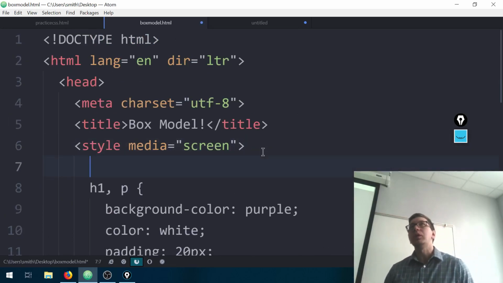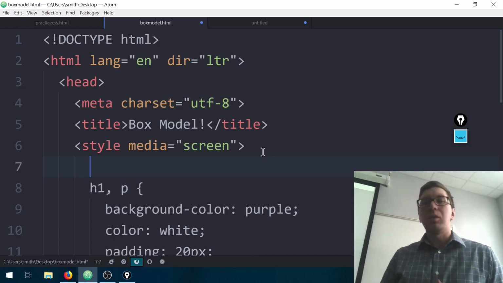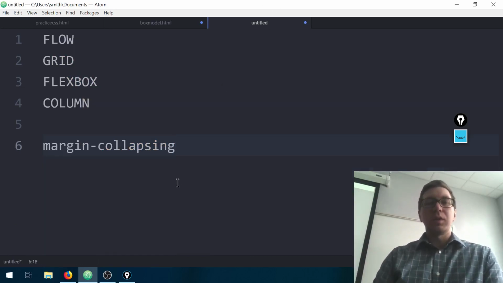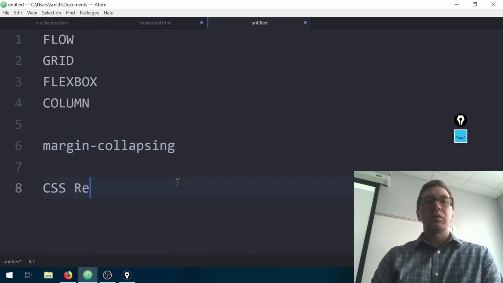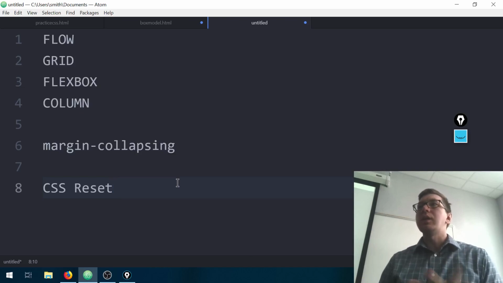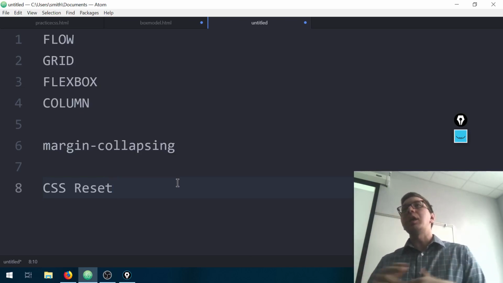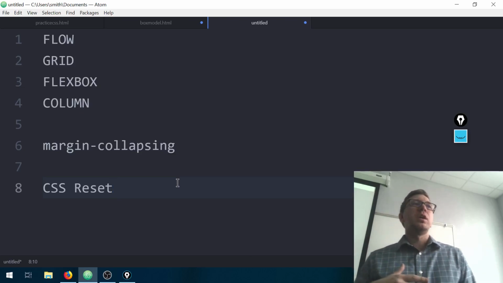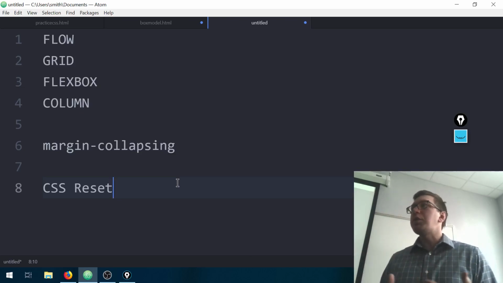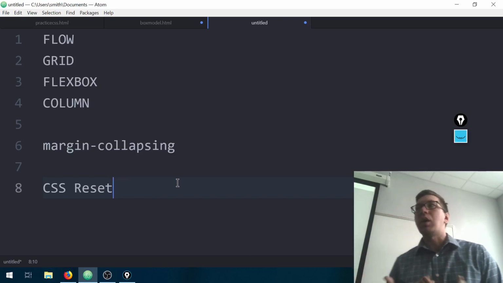Some people like to get rid of all that. So there's something called a CSS reset. A CSS reset is a style sheet that somebody else has written that you can copy and paste into the top of your style sheet that basically undoes all of those default margins and everything that the browser adds and tries to make everything consistent across all browsers.